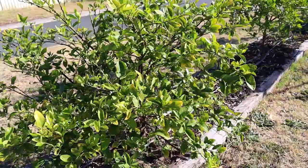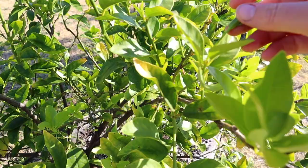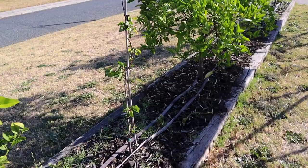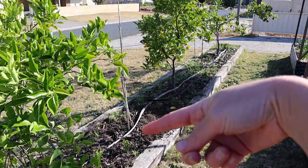The citrus trees out the front have been absolutely hammered with aphids — all the new growth was attacked — so they're looking a little sad. But there are lots of ladybugs out here so they'll be fine. This is an apricot; I planted the stone fruits in between last summer and two died. We got four or five days over 45 degrees at Christmas — it's very hot and dry out here. Two of them died, so I need to replace them, but I'm going to wait until we finish summer to deal with the gaps. These trees are all dwarf or semi-dwarf so they won't get too big.